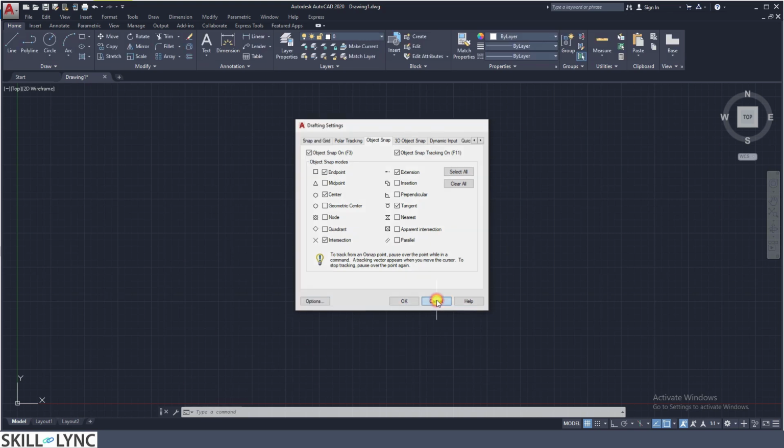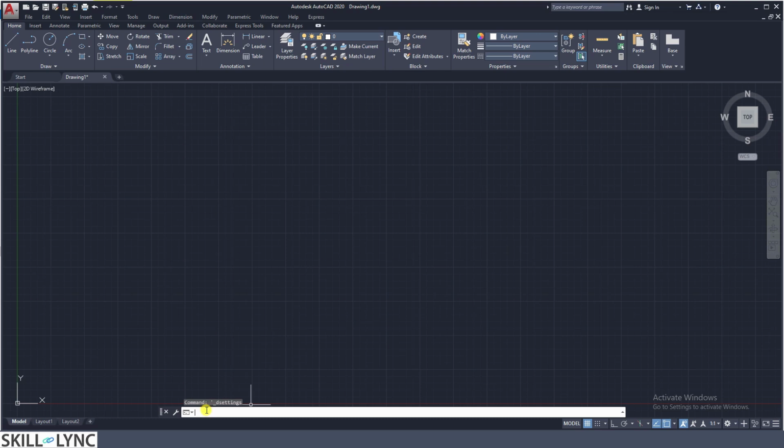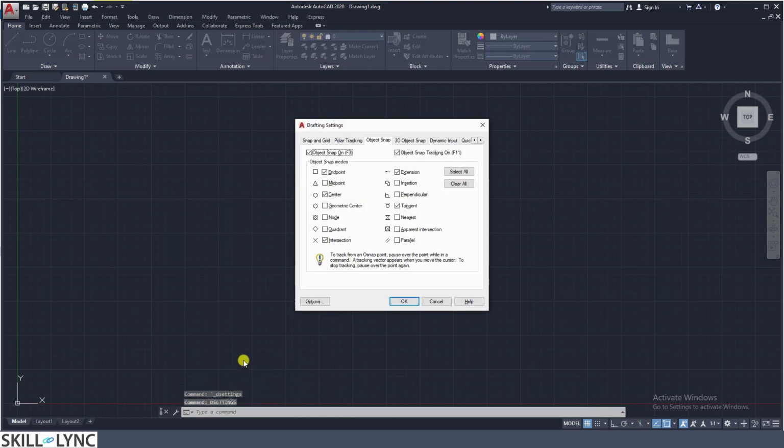Let us do that. So I'm closing this one. Type in DSETTINGS and you'll get the same. This drafting settings will help you to do the most frequent tasks or the intended drafting techniques that you want to employ. So let's start off with the first tab, the object snapping.